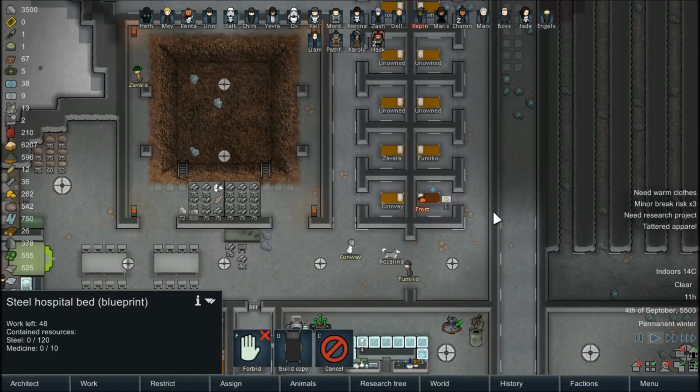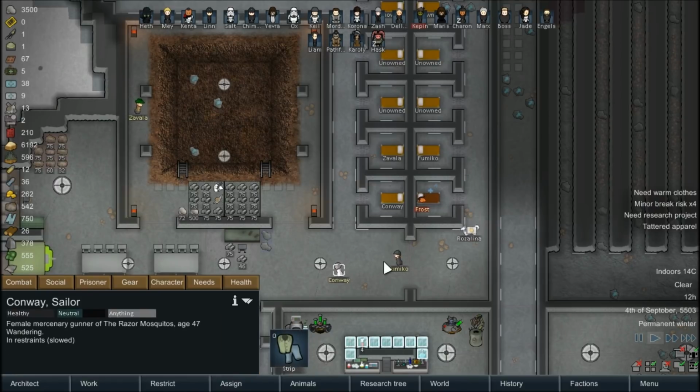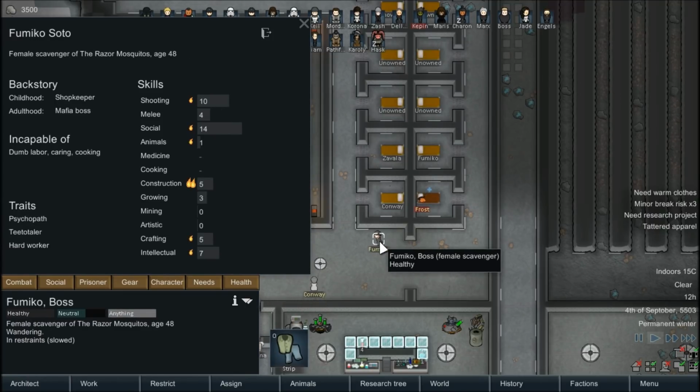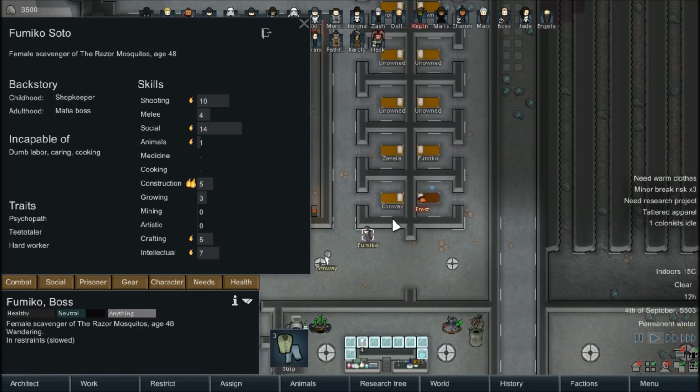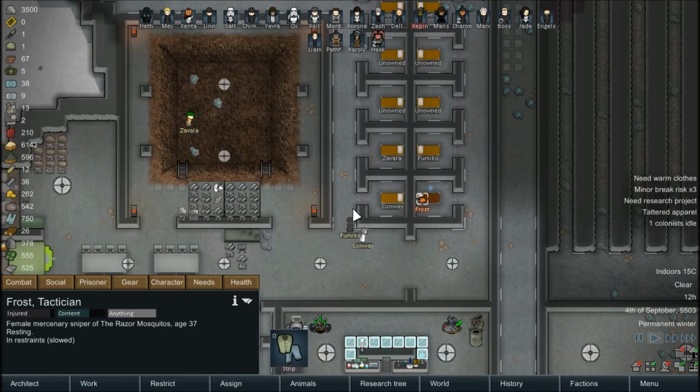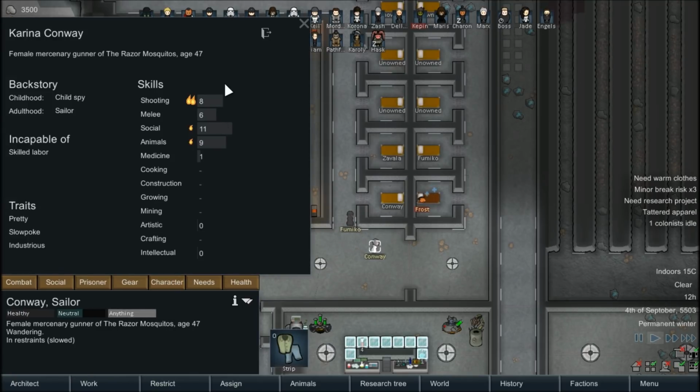What else do we have going on? I've got the prisoners set to work. Unfortunately, Conway and Fumiko aren't very good at most things. So they're both good at fighting. Wait, sorry, not Fumiko. I think it's Zavala. I don't know why Fumiko's not working. She is actually good at quite a few things. And Frost is decent at growing and mining, which is fine for a prisoner. But Conway is really only good at fighting, talking, and animals.